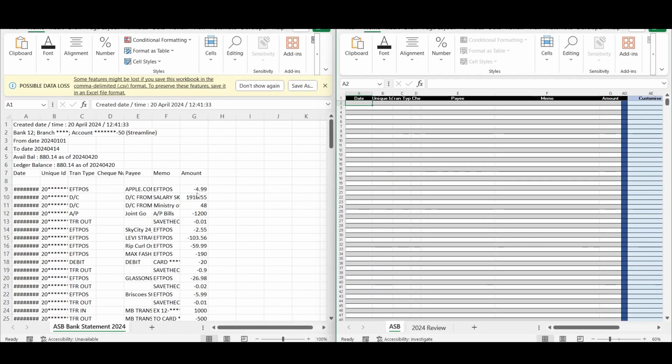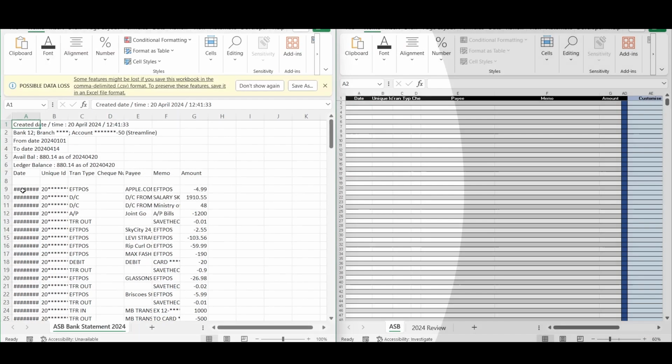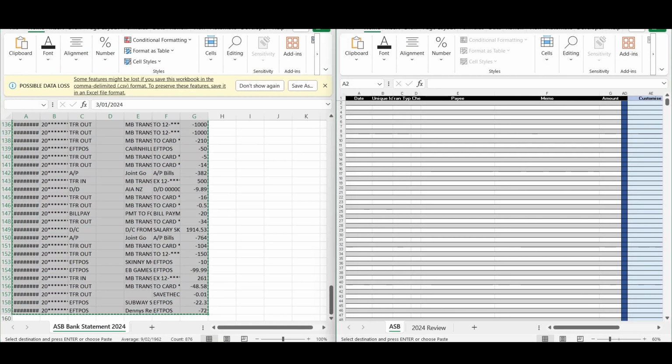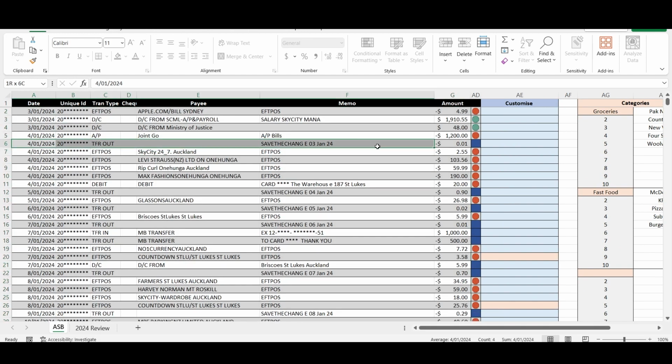But before we get back to it, I should mention something about ASB just very quickly. When you download your bank statement from ASB, it will look like this. And if you open the ASB spreadsheet you got from me, just like with my ANZ spreadsheet, the headers should match up. So you ignore these details up here, including the headers, and copy from here. Don't forget about the keyboard shortcuts. Come over to my spreadsheet and paste it onto cell A2 and you will see it will work exactly the same way. Any transfers between your ASB accounts will be ignored.